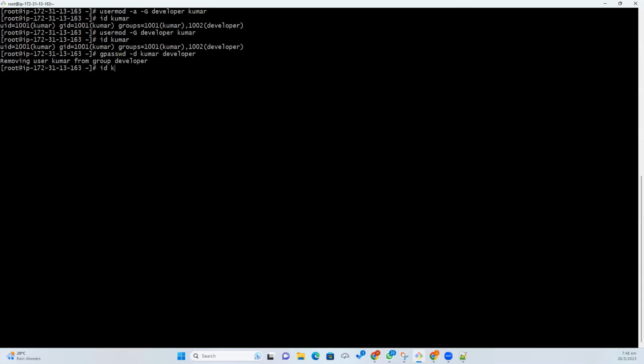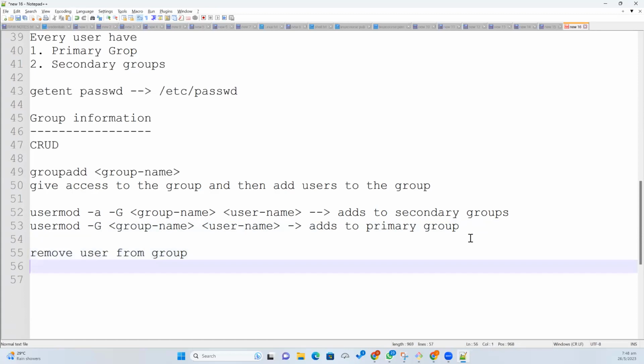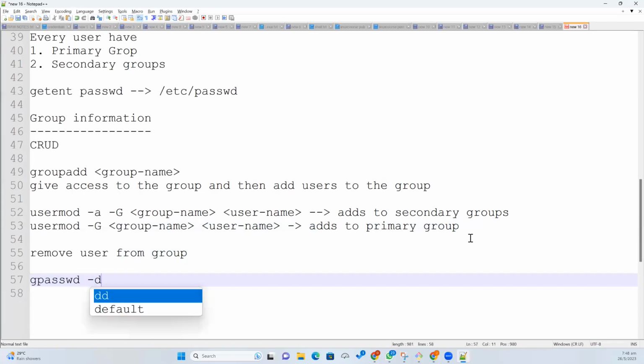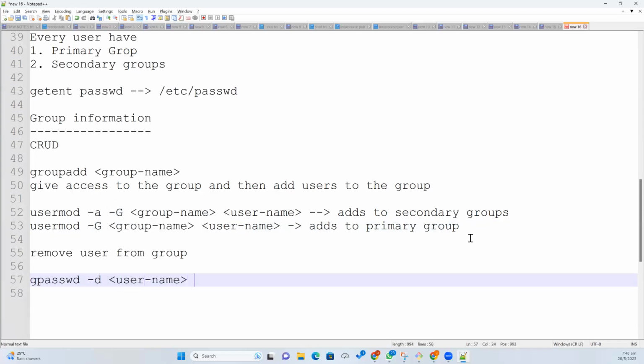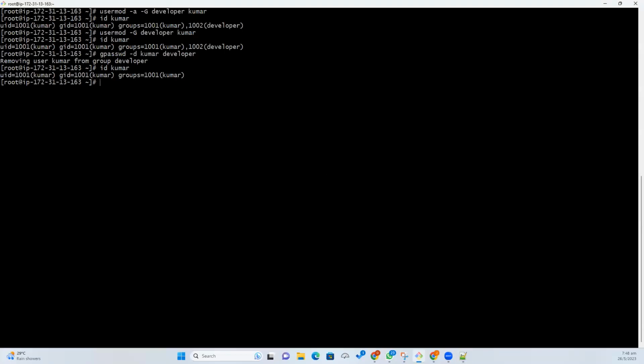Okay, now let us see id Kumar. To remove a user from a group, the command is gpasswd -d, meaning delete, then username and group name. You don't need to remember these commands. Whenever you require, you can just search in Google and do it. If you are doing this daily, then you will automatically remember.